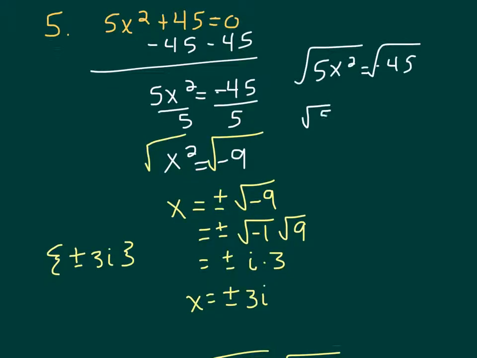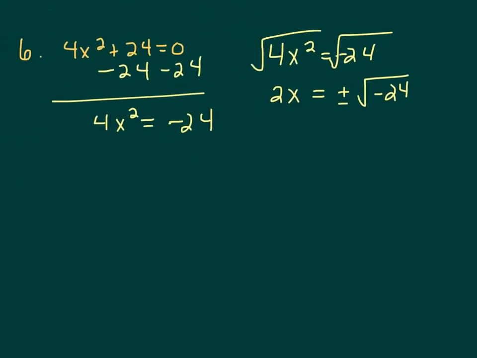You get square root of 5 times x equals this plus or minus square root of negative 45, which would then need to be reduced, which we didn't have to do over here because we divided first. And then a lot of people forget that it's the square root of 5, and they might just put 5x, which would be wrong because that would mean this was 25x squared.